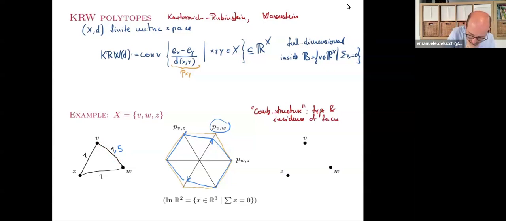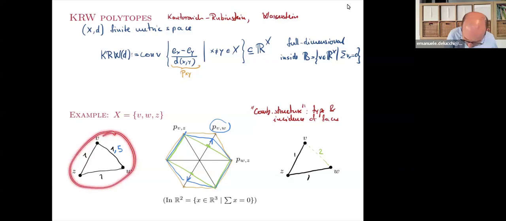Now, the critical case happens if I take V and W even more apart. So the critical case happens when I have a situation like this, where, let's say, this is of length 2, right? So in this case, V and W is divided by 2. So I am at the half of these vectors. And now my polytope is a rectangle, okay? You see, now it changed the combinatorial structure. It has only 4 vertices, 4 sides. So somehow I can deform my metric space, the polytope deforms but doesn't change the combinatorics, right? At some point, my polytope changes combinatorial type. And the question is, how can I understand the combinatorial type of the polytope if I know the metric space?